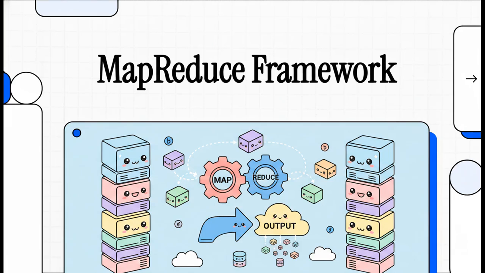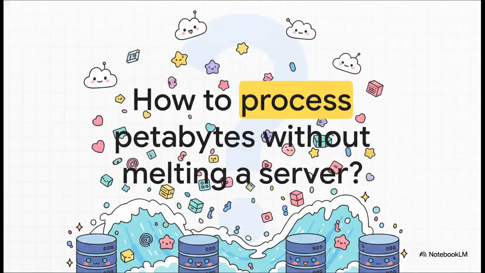Welcome to today's explainer. So have you ever actually stopped to think about how modern NoSQL databases process just absolute mountains of information? I mean, we're talking literal petabytes of data here, and they do it without completely crashing. Today, we're popping the hood on the modern internet to explore the actual engine making all of this possible, the MapReduce Framework.